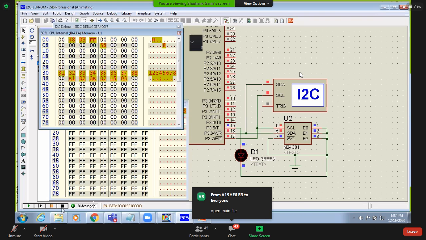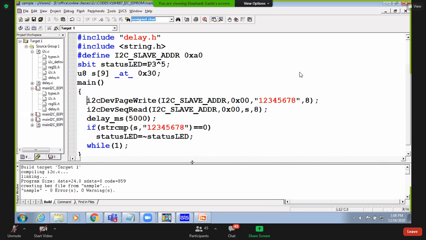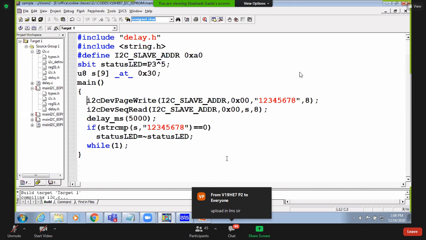Okay. This is the main file. Yeah, I will upload it. Don't worry. I will upload it because I'm doing modifications time and again. As you can see that yesterday, what was the file and what is the file today? It has been modified or upgraded like that. So once I complete the entire demonstration related to this device, then I will upload it.